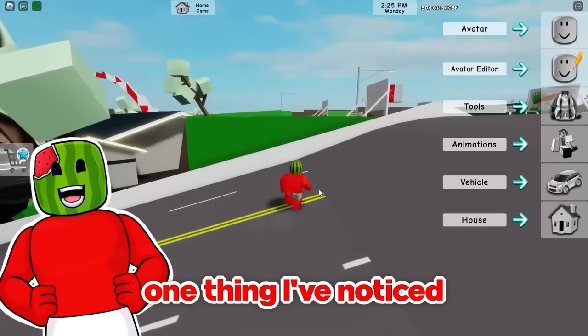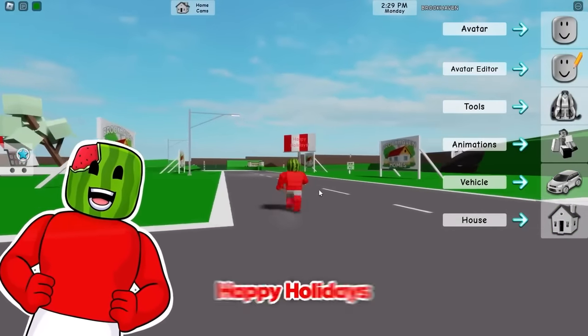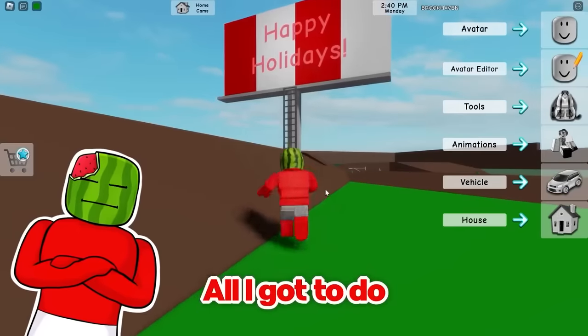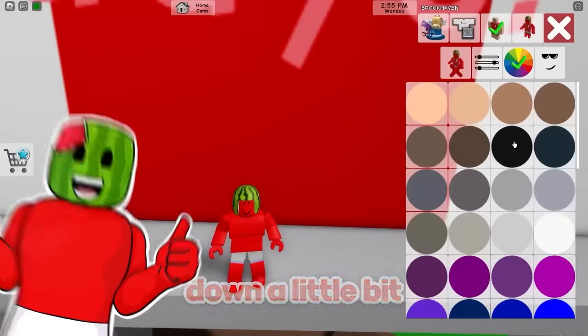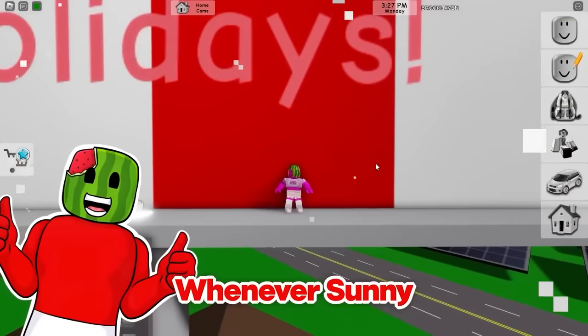Okay, guys. One thing I've noticed on this sign over here, you'll notice that it says Happy Holidays. Guess what color it's painted in? Pink. All I gotta do is climb up this ladder. Then I'm just gonna go shrink myself down a little bit. What's a nice little pink outfit I could put on? Oh yeah, I'll look cute in this. And then bada bing. I'm ready whenever, Sonny.